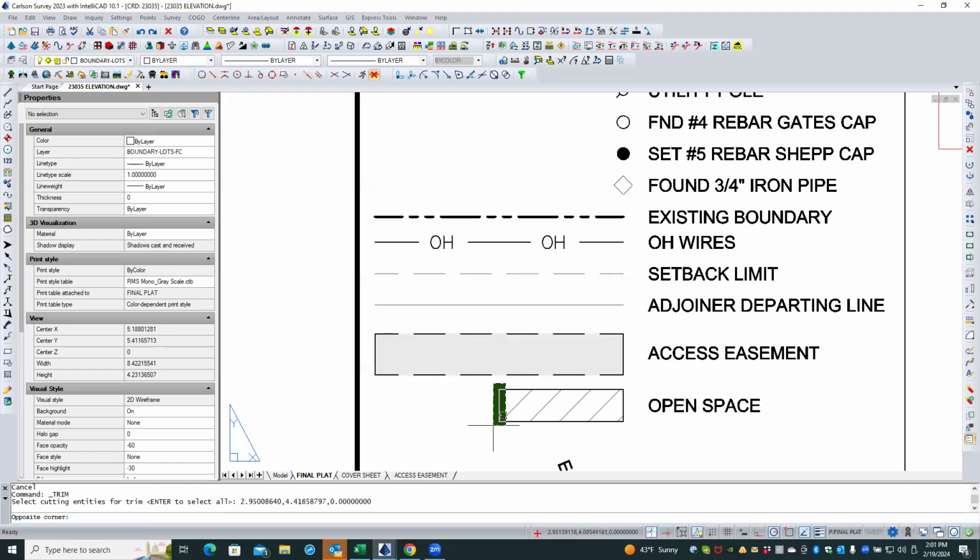And you have to do that with a crossing. Except I got to get the right command. That was trim, not stretch. Where is stretch? Well, for heaven's sake.